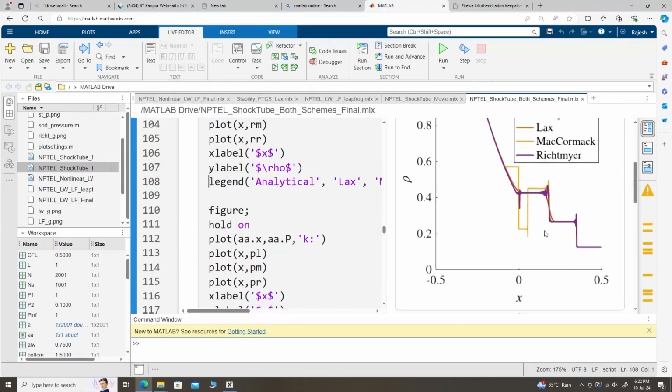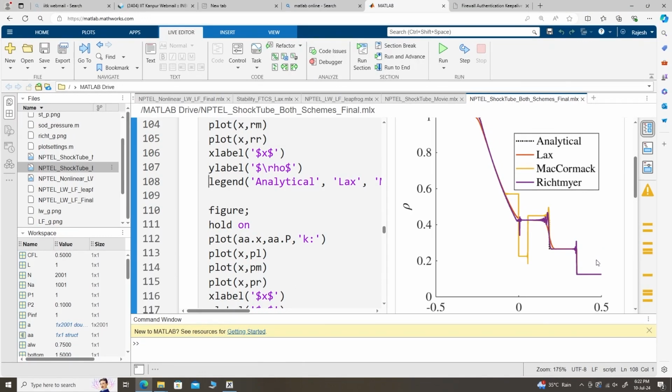We have not discussed much about the boundary condition here, because for example, if you see here, I am stopping it before the shock crosses the right hand boundary, which is at 0.5. If you let it go, then you have to make sure what kind of boundary condition you are using. You might have a wall at the end, where the velocity goes to 0, or you might have a periodic boundary condition, so the shock will keep on going like this. So you need to be very careful. We will discuss the boundary conditions in detail.